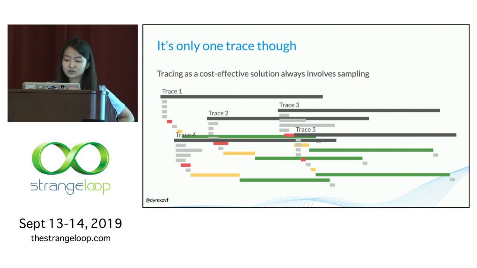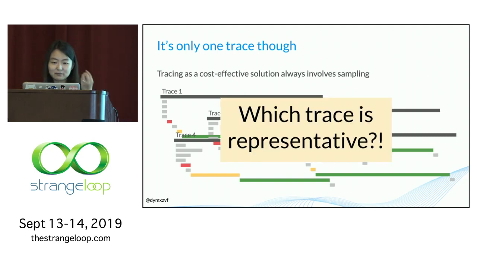Now the problem here is, of course, that humans have a limited capacity to analyze large amounts of data. So no matter how many Chrome browser tabs you open, you probably crash your Chrome before you're able to actually root cause and feel confident that you've looked at enough traces to know that the problem is caused by that exact one thing. If you're lucky, you might get a trace that tells you exactly what's wrong, but you don't know if the trace is representative. You don't know if you've captured an uninteresting trace versus the one that's causing your incident.